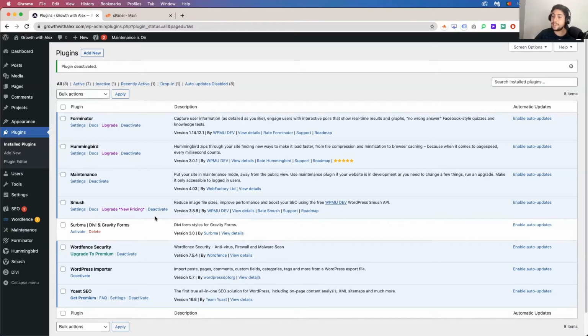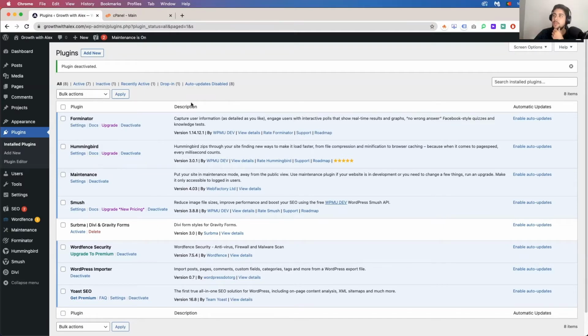So let's try to see. In case you know what the problem is, use cPanel, all right? In case you don't know and you don't have any backup, well, you can use it either way, but what I'm trying to say is to uninstall only the plugins that are necessary. Be sure of what you need to do there.